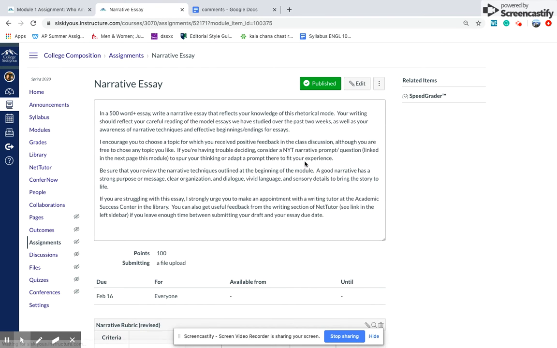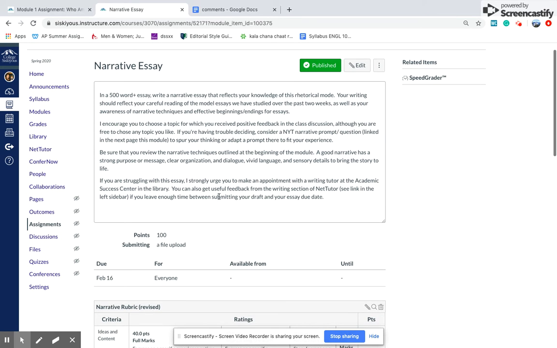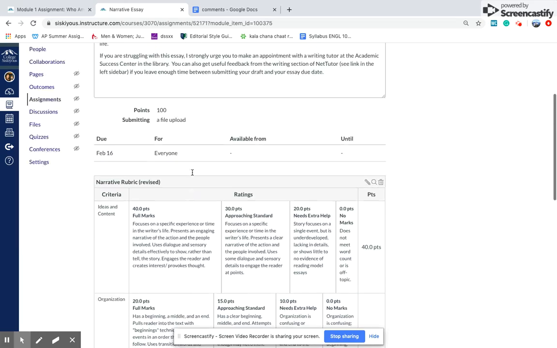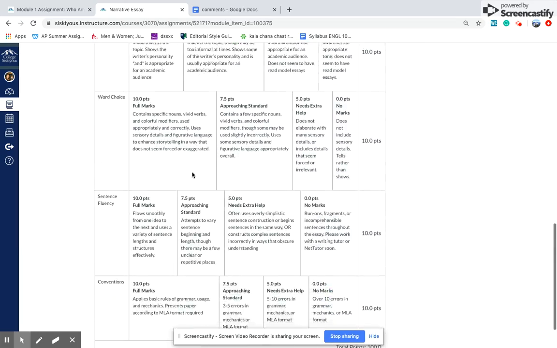And last but not least, this is where you submit your narrative essay. This is a 100-point essay. It's the largest point value we've had so far, and that will kind of be the routine. The first week of a module, you'll read some models and compare and contrast them. The second week of a module, you'll do it yourself, and that is double the point value at 100 points. The rubric for how to get a good grade on that narrative is discussed below.